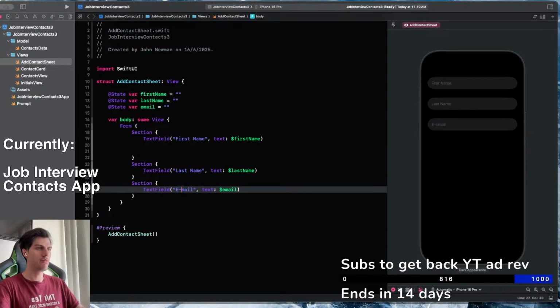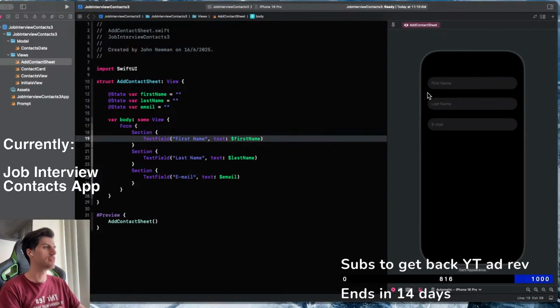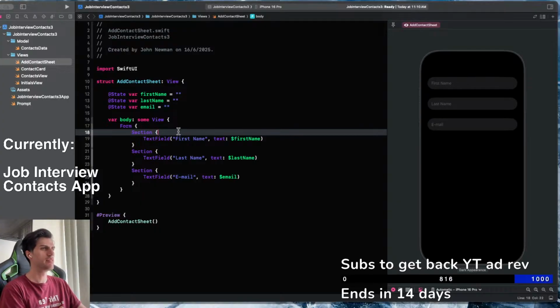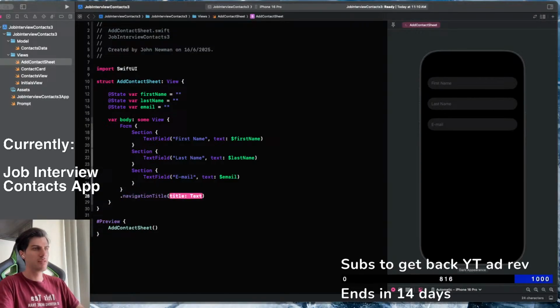So that will allow us to have... you can't read the section part. That's weird. So here, can we have a nav title here? Add contact. Perhaps we can't see it here, but we can in contact card.